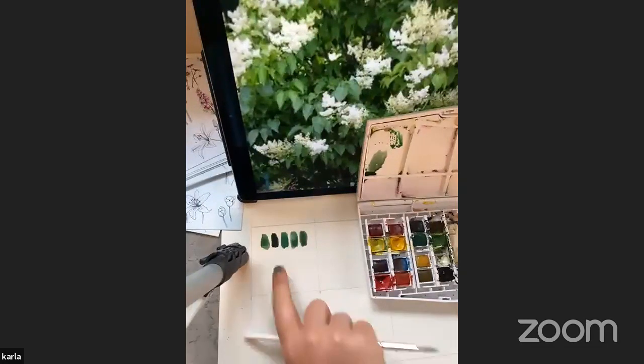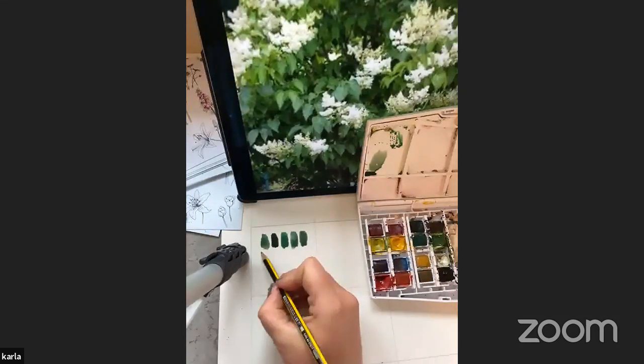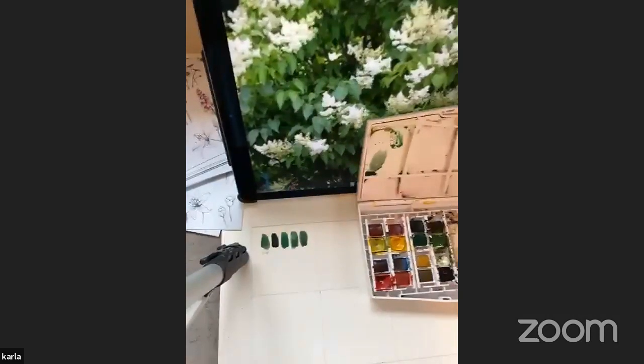So I'm really happy with my dark tones. My darkest tone, I think, is great. And as I'm going, I'm remembering how I'm mixing these too. So I know exactly what brought me to this colour. But if you wanted to help yourself, you could even add what types of greens that you added together and just write a little key underneath would be helpful.